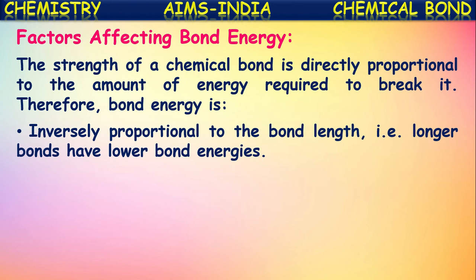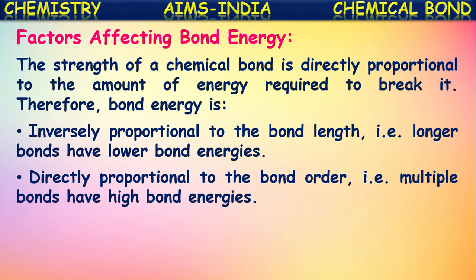If the bond is shorter, what happens? Atoms will be held tightly together. So to break that bond, it requires a larger amount of energy. If the bond length is longer, then what happens? Atoms will be a little far away from each other. The breakage of that bond requires less amount of energy only. Thus, we can say bond energy is inversely proportional to bond length.